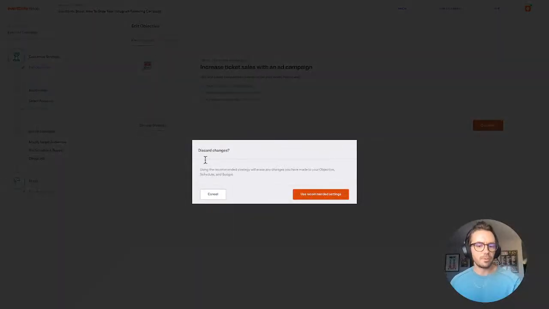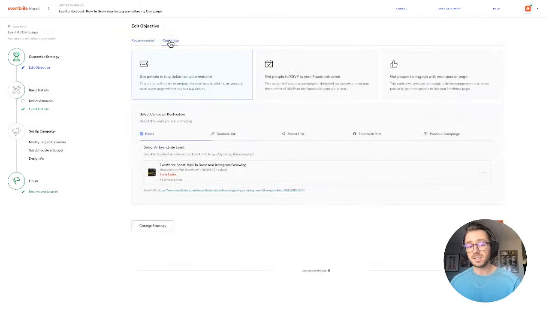So we always will have a recommended objective, but if you want to customize this, I want to give you some context of why we recommend certain campaigns during certain time periods compared to others. So this option here that says get people to buy tickets on your website, this is one of the most commonly run campaigns in the event space. If you've ever done much on Facebook before and heard of something called a link click or a conversion ad, it's normally just a fancy way of saying we're running an ad that goes straight to your ticketing pages or your website. These ads are best to run when you're in a period where your customers actually have urgency to purchase.